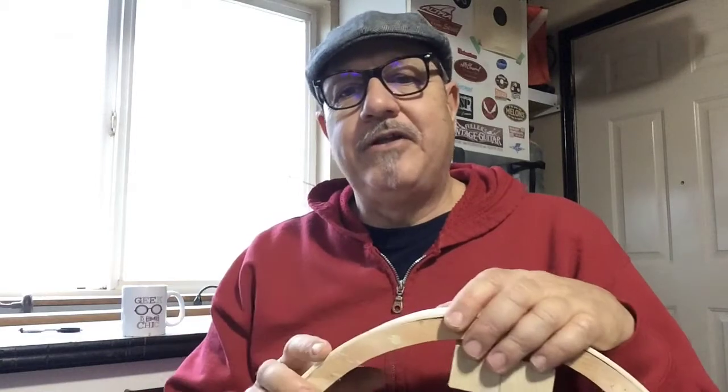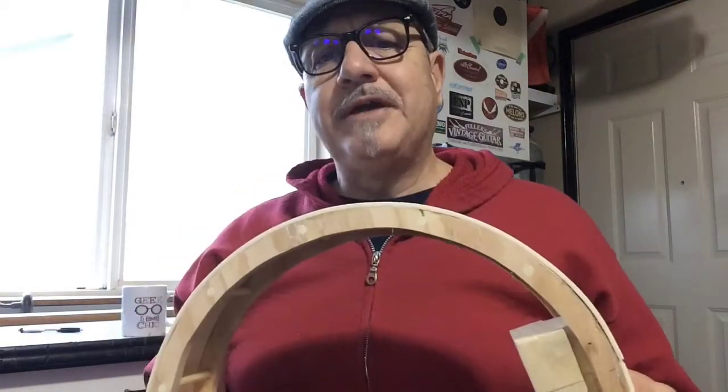Bendy plywood has all the grain going in the same direction so it bends, which is a really nice product when you want to do things like this. Now I understand some people want genuine wood sides, but the bending process just takes time. I haven't really discovered that what the sides of an instrument are made of is significant. The top and back have some effect, although one of my nicest sounding instruments is all plywood - the Puerto Rican cuatro I have is all plywood and it sounds beautiful. The top on this one will be white cedar fence boards because we have some and I'm going to use it.